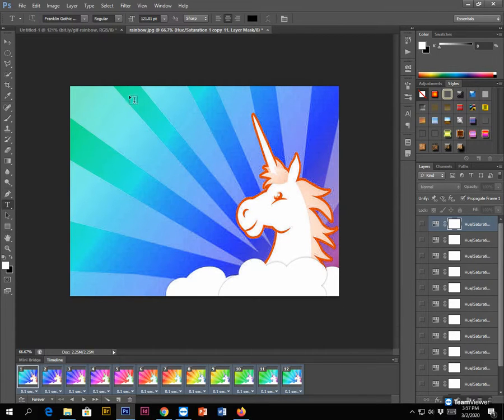Okay. And then, let's add some sort of a message to it. So make sure you're on your top layer here and then go to your type tool. Probably white is going to be our color of choice. I don't want the type to change color, just the background. So white I think will work nice. And then I don't know, what should it say?